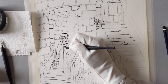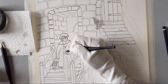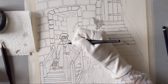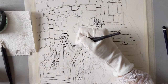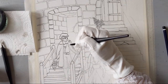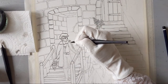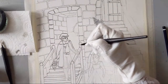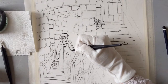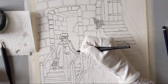Probably shouldn't be doing this with ink. Should have tested it with pencil, but hey ho, I did not. It's fine. Henlo. Maybe it is a tiny wee arm coming out of his hip. It's not like some kind of mutant. You don't know. I could be drawing aliens.